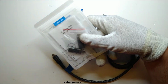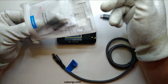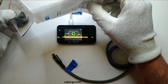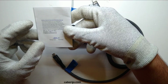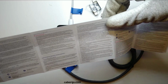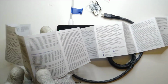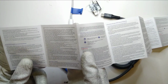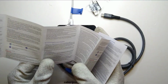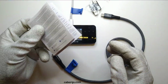And I'm really curious about the second one, because that obviously is a lot more streamlined. It comes in one of those bags that I probably got 100 of by now. They also have the usual stickers that you expect, and they have this interesting safety instructions and warranty manual, which is just an endless amount of text thrown at you. I've honestly tried to read it before making this video, so we don't have to decipher this together, but practically it says nothing. It's just some liability blah blah that they do not expect anyone to read, not actually explaining the function of the adapters or anything that could be useful in practical operations.